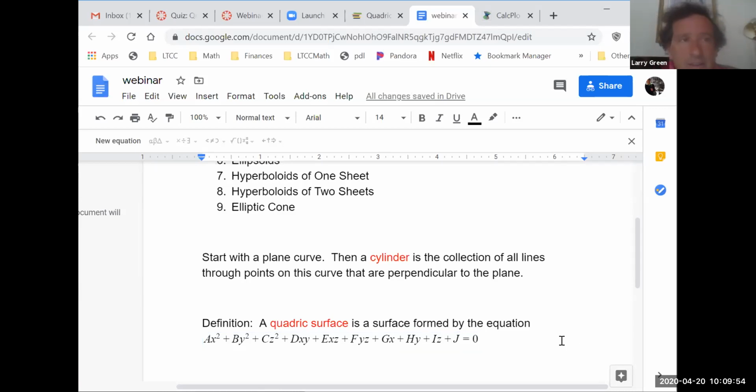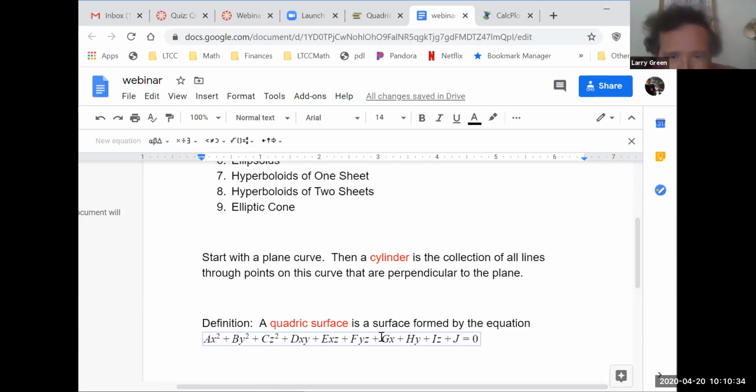So they're pretty complex. So a couple things to note. First thing to note, this d, e, and f, in our class, it'll always be 0. Okay, the only way to handle when they're not 0 is to take linear algebra, and then you'll learn how to deal with it. But we're not doing it in our class. So those are always going to be 0. So if those are 0, a, b, and c will tell you what kind of quadric it is. All those different ones that I was showing you, hyperboloids of one sheet, and ellipsoids, and all this stuff.